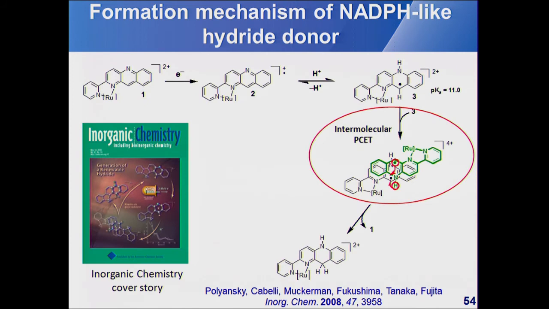And only until we uncovered the entire mechanism of this reaction, we didn't understand how it happens. What really happens is there is another intermediate which exists between this species and our final product. And this intermediate is formed by interaction of 2 of these molecules. And it's a very weak interaction, but it's sufficient to stabilize this intermediate for a very short time, which allows transferring 1 electron and 1 proton from one molecule to another. And that's how we end up with the doubly reduced, doubly protonated product.